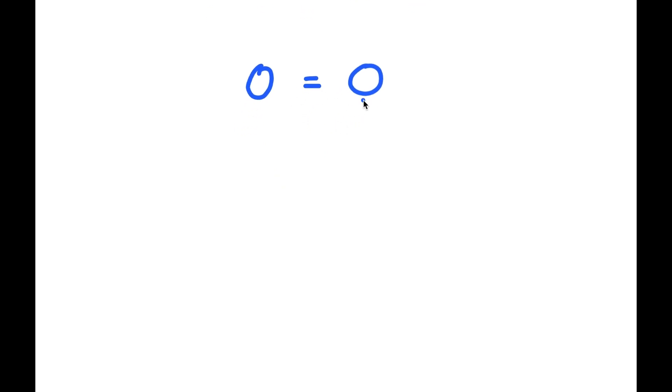which is obviously a true statement because 0 is equal to itself. And I'm going to rewrite my left-hand side as 9 minus 9, which is 0. And I'm going to rewrite my right-hand side as 15 minus 15.